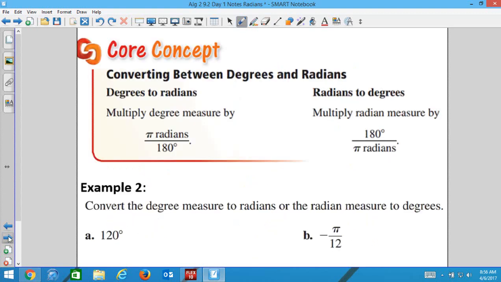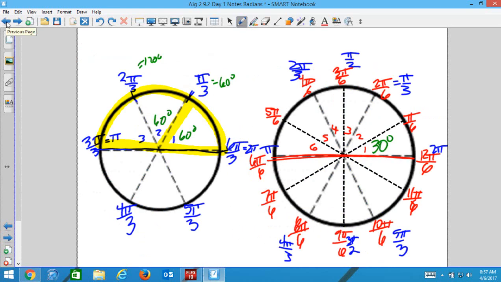All right, last thing we're gonna do. Okay, so these that we just did, we just converted these radians into degrees. You knew that if I take pi and I divide it by 3, I get pi over 3. If I take 180 and I divide it by 3, I get 60. You just converted between radians and degrees. Here's also a way to just start helping you remember.